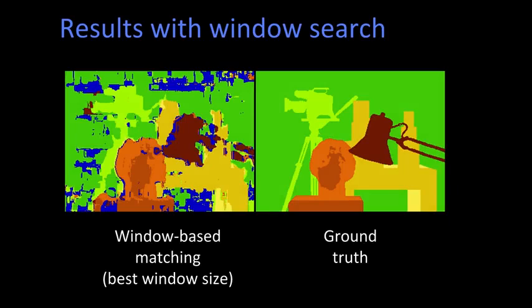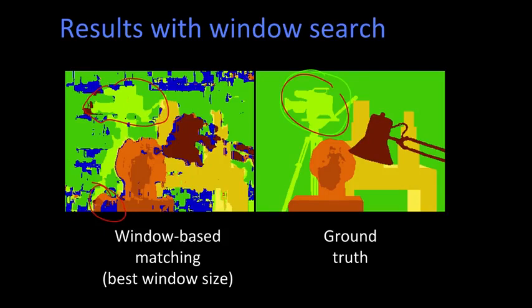So the types of methods I was showing you before are window-based matching. On the left here, we have the best result of a window-based match, and on the right is the ground truth. We're using a false color image here. It makes it a lot easier to see mistakes. If everything was just gray values and disparities, it's harder to see how things have changed. You'll notice that it does an okay job. The mannequin head is in front of other things, but it does a pretty crummy job around the edges. This movie camera in the back, whoops, bad color, this camera in the back is all eaten up here, never mind what's going on over here. So it has some general difficulties.